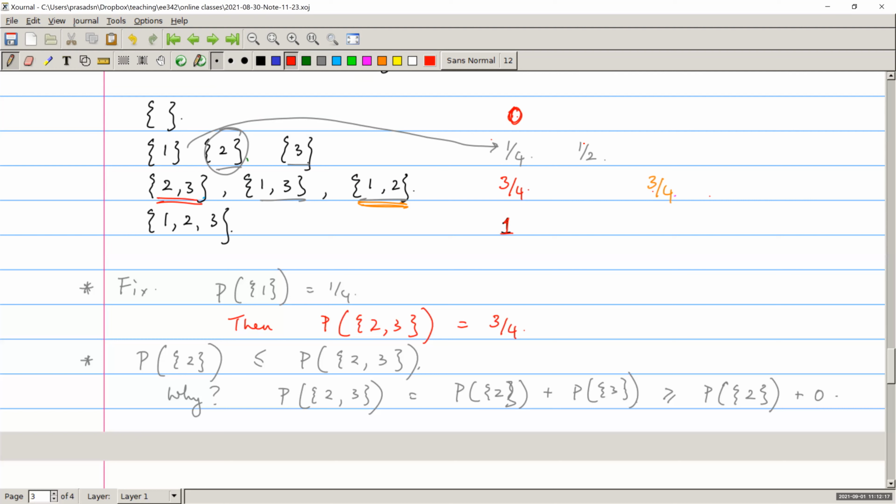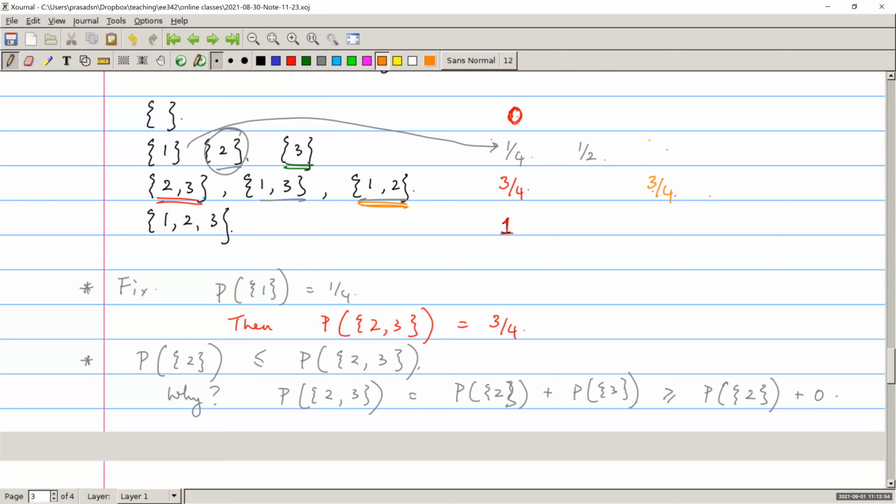What other set gets fixed? The set 3, the set containing just the element 3. What is the probability? It is 1/4 again. Very good. This gets fixed to be 1/4.